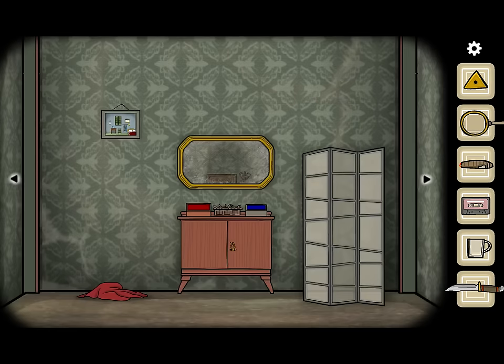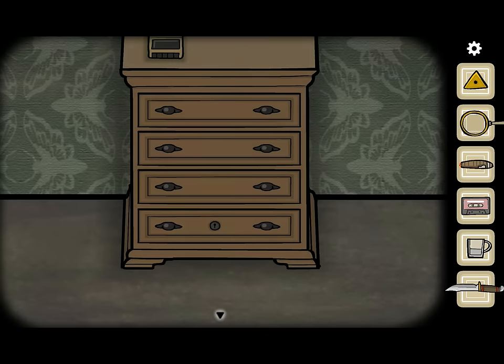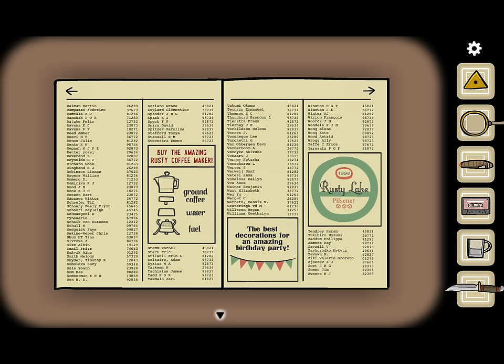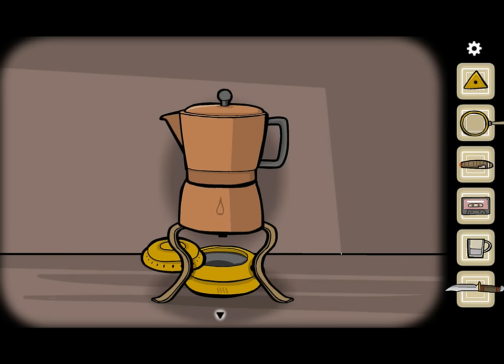Cup. So go over here. Remember this? It's oil. Do a cup with oil. And this is what this tells you actually what you need. The reason I know what we need is this. Buy the amazing rusty coffee maker. Ground coffee, water, and fuel. So all I'm missing is fuel.